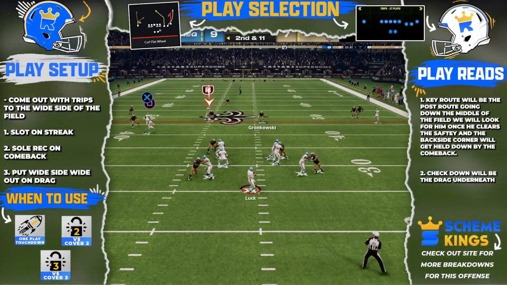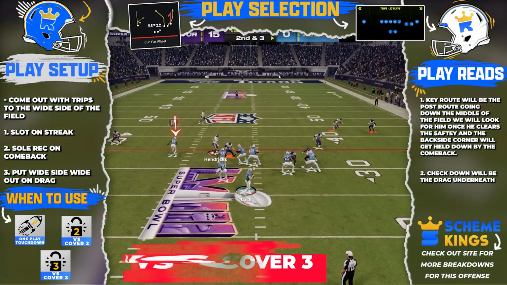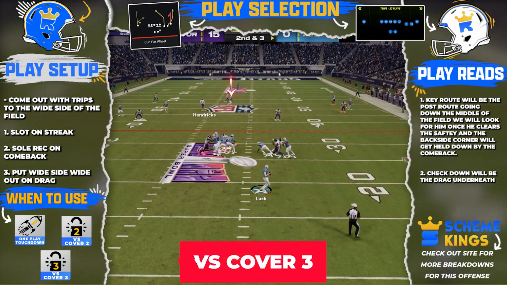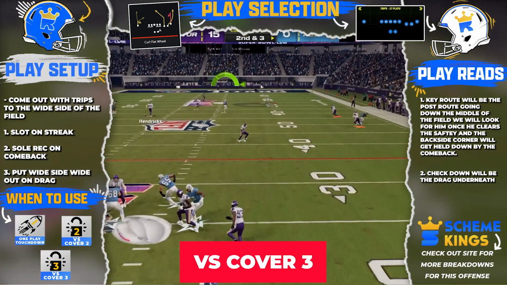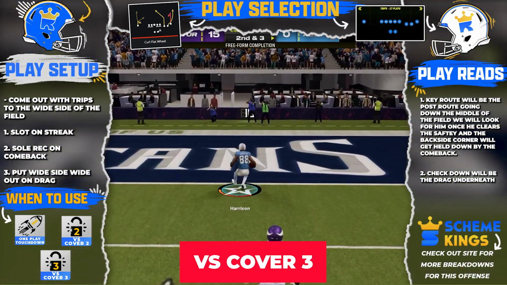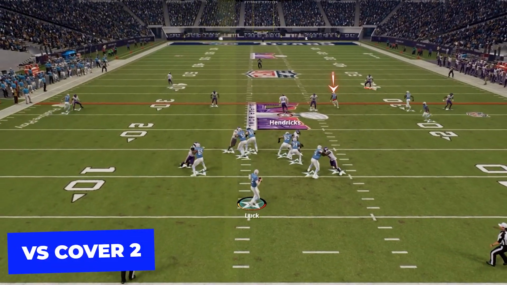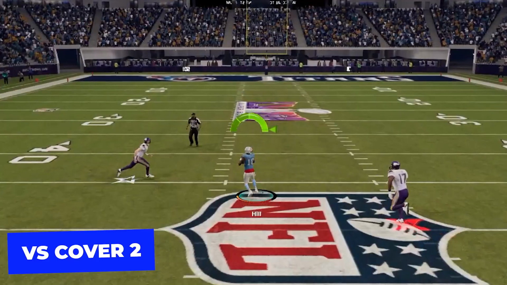So here we're going to start with an incredible one-play touchdown that will work great versus cover 3 and cover 2. Versus cover 3, the key is the unique post route. Once he clears the middle third defender, you can pass lead this up and away from that post defender for a huge gain, and this player is going to get wide open versus cover 3. Versus cover 2, the deep post can split the 2 safeties and get pulled out by the streak and the comeback, and you can fire this deep in between them for a giant gain.